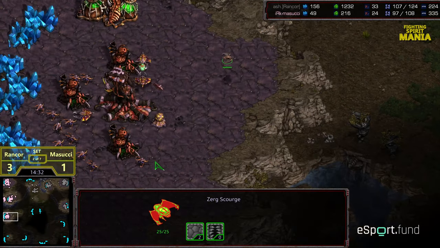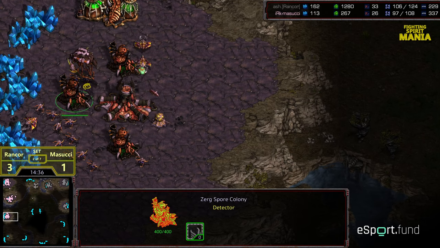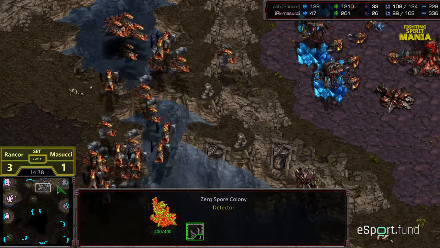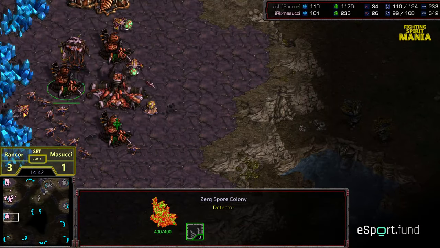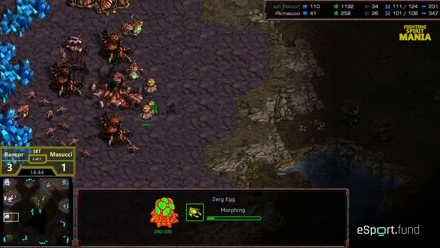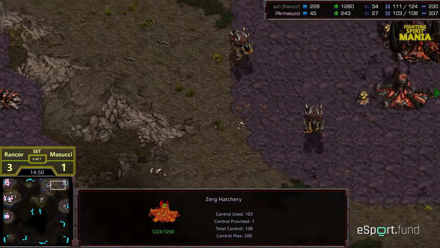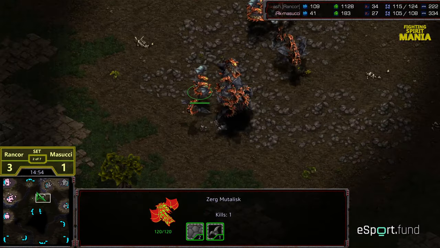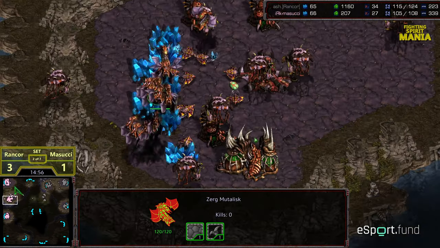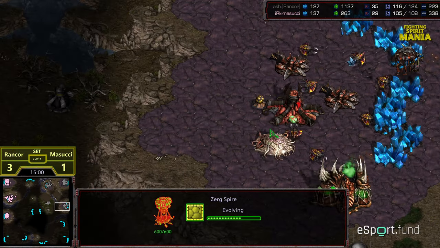Single Scourge is going to find this base well-established with all of its Zerglings and Spore Colonies, absolutely everything. Rancor has to know with this heavy investment in defense right here in both Zerglings and Spore Colonies that he's ahead economically. 34 drones versus 27 currently. Level 2 armor, level 1 weapons. Level 2 armor a ways off currently.